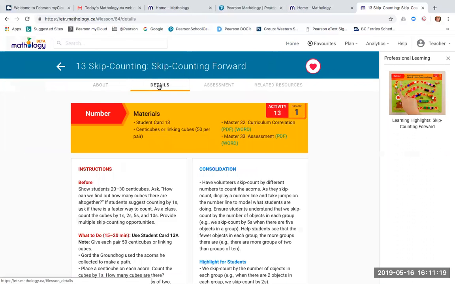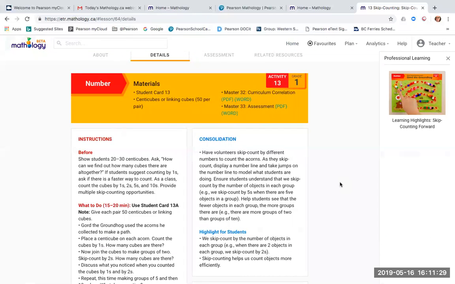The Details, this is really where the lesson begins. And so you'll see here, this is actually one of our activity cards from our activity kit brought to life. Across the top, you'll see the strand, the materials that are to be used in this activity. And then hot linked here, you'll see that we have curriculum correlations as well as line masters, really easy to find here. We have them in both PDF and Word. So the PDF, if the educator likes it just as it is, they can download it and use it. Oftentimes teachers would like to modify it based on the students they have in front of them. And so the Word documents are quite handy for that.